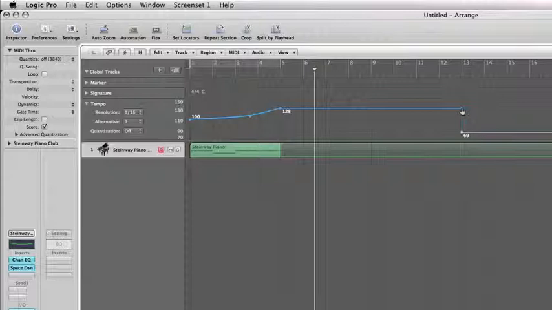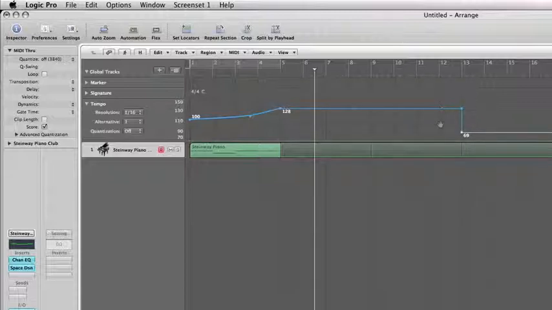Well, here's one node point, here's another. And you might think, oh, I can just grab this if I want a gradual slowdown. But the problem is this point is now talking about the space between this one and this one. So if I grab that, starting right here, it's going to cause this really long tempo change. So what I need to do is grab this back to make it pop in there. I need to basically create 2 points. In other words, I want it to start slowing down at 12 and then get down to 69. But I don't want anything to happen between measure 5 and measure 12.